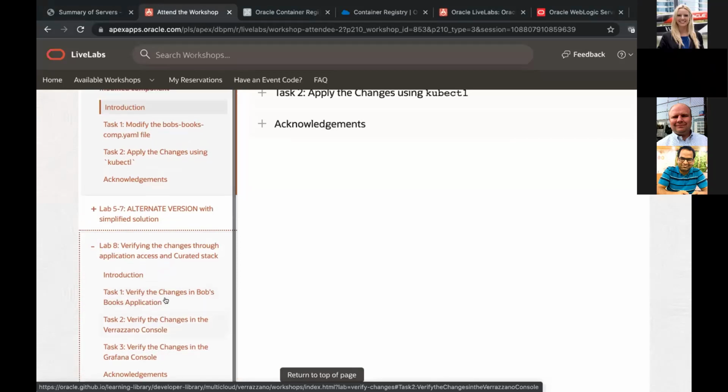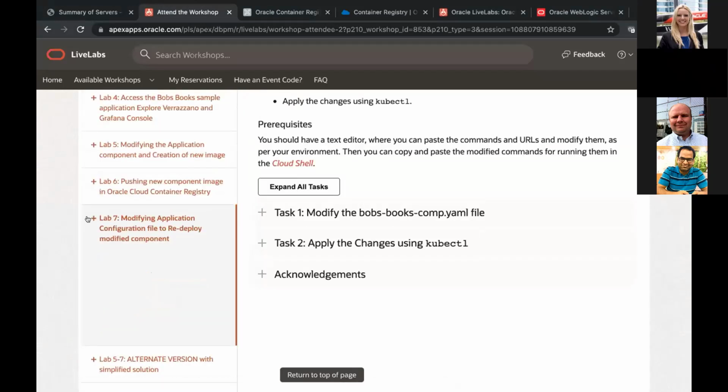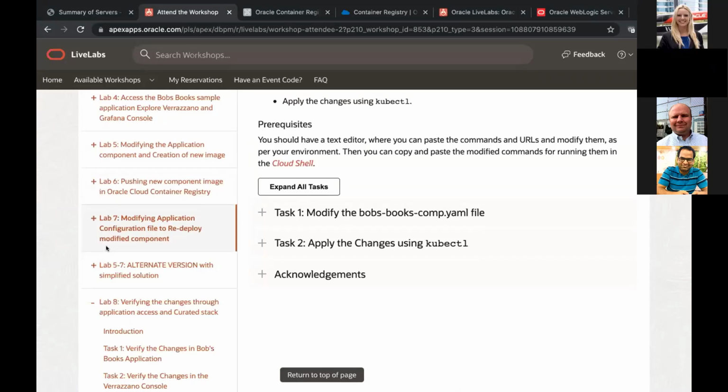For those of you who will be running the labs and who prefer not to touch the source code, who are not very oriented in the code, we also prepared an alternate version with a simplified solution for labs 5 to 7.